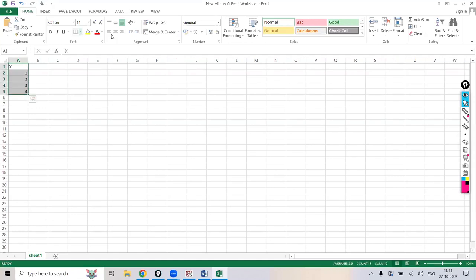Now I want to add the values, sir. Where do you want to add? Either I want to add at the end or I want to add in between somewhere. If you want to add at the end, you are simply adding your value, whatever your value is, 5 or 50 or whatever, at the end.